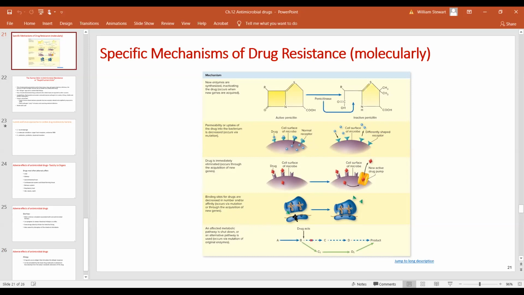The binding site for the drug, and they're using a picture of a ribosome to indicate to you that the ribosome can become mutated so that it still functions and the drug can't bind to the ribosome anymore and interrupt its function. And lastly, if it's a metabolic pathway that's affected, there can be an alternate pathway that gets turned on. Even though the drug is blocking the main pathway, the bacteria has mutants that accumulate that give it a different pathway to make the same product. Maybe it's an amino acid, for example, and the bacteria lives.